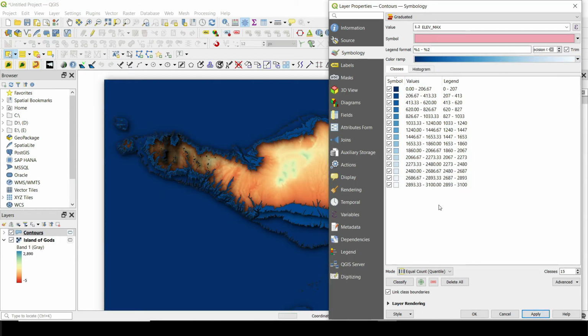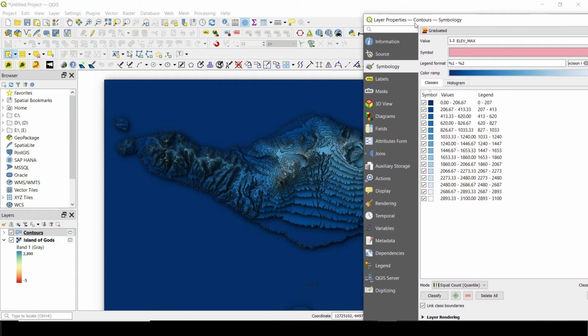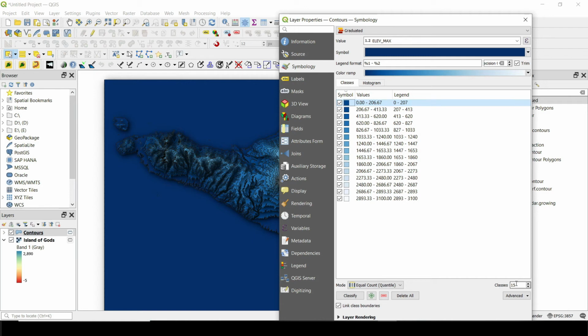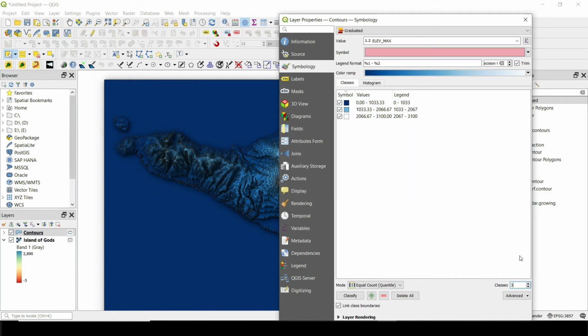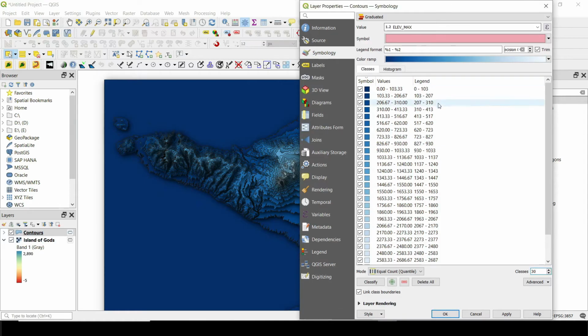So you can play around with the different colors, you can assign different intervals, and maybe what I would like to do, for example, is that maybe I can add like 30, for example, from 0 to 100. And yeah, I think 30 is too much.